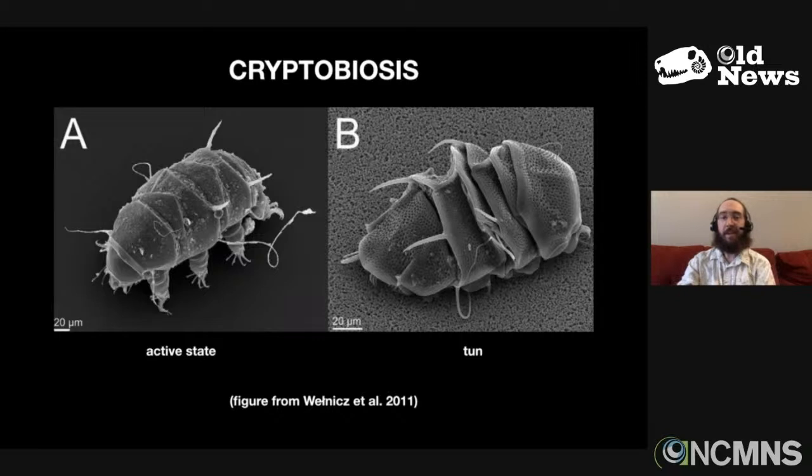And so there's been a lot of research looking at both the inherent biological interest of this, but also maybe practical applications for space travel. Among other things, tardigrades have been put in super cold climates and super hot climates. They've been put in the vacuum of space, and they've survived a lot of that. So they're really remarkable survivors. And so I think this has really captured the public imagination that there are animals out there that can get so close to death and still basically be okay. And indeed do this all the time. This is a common part of many tardigrades' life cycle of dealing with the seasons.